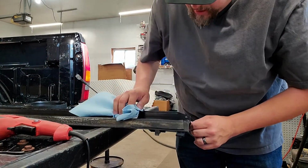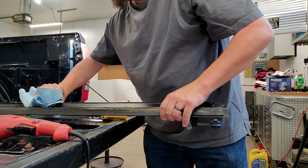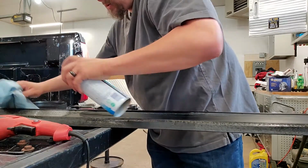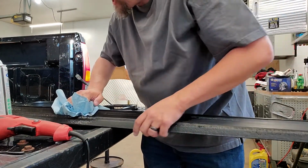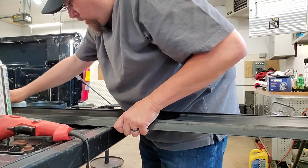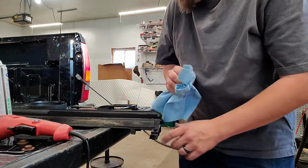And if you have a little glass cleaner down in there when you decide to go sliding this rail together, it's not going to hurt anything. In fact, it's actually going to help you get it to slide in properly. So nothing wrong with having a little bit of glass cleaner down in there. And if I think that I need that, what I might do is just spray a little bit, wipe it once, and then I'm going to go ahead and just grab my strip and slide it in quick.